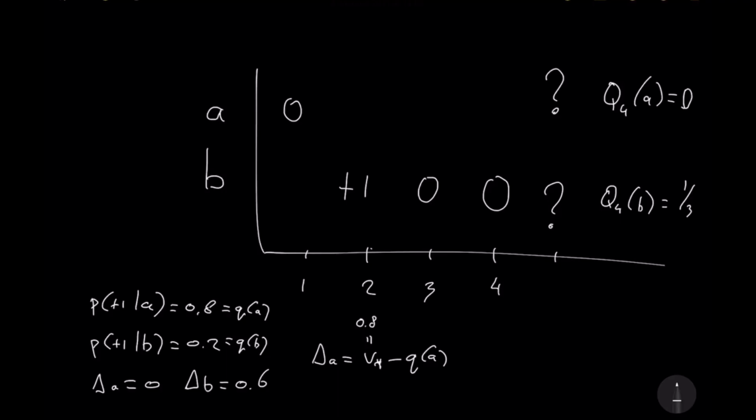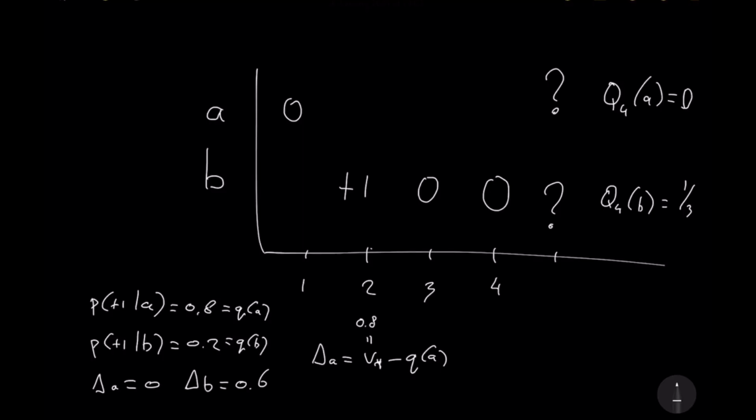So clearly, if this is all the case, we should be taking action A, but the greedy policy won't necessarily take action A. It could have happened, of course, that on the very first time we took action A, we did get a +1, in which case the greedy policy might have stuck to action A, depending on the rest of the data, and then everything might have been okay.